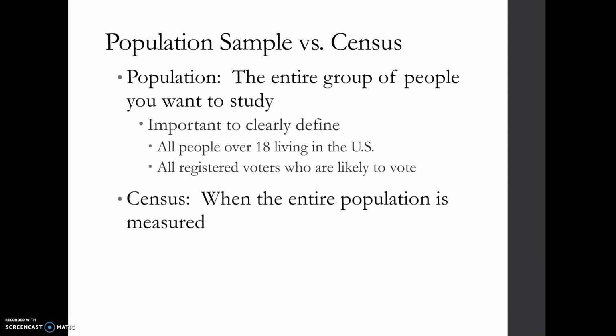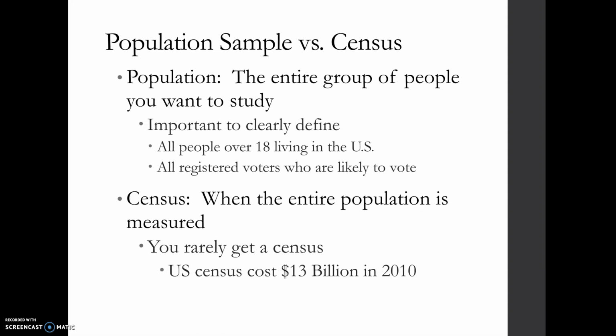And the census means when the entire population is measured. You rarely get a census. It's very expensive to get an answer from everyone in your population unless you define the population so narrowly that your population size is very small. But that may have other problems because your result will be really specific to this group and you can't generalize it, so the relevancy of your research also decreases. So just keep in mind census is very rare, and if you define your population appropriately, you probably need some kind of sampling method to get the subjects.